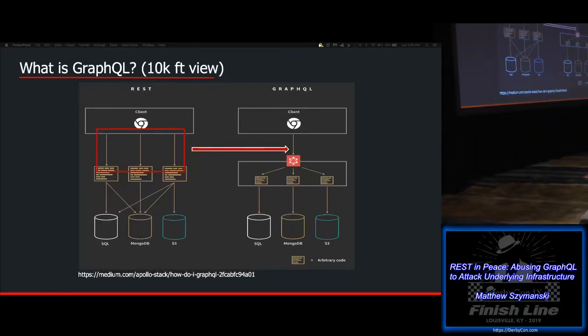So GraphQL basically condenses all of those REST endpoints down into a single GraphQL endpoint, and subsequently, instead of making 50 requests, you can make one single request for a large amount of complex data and get it back in a single response to parsers.